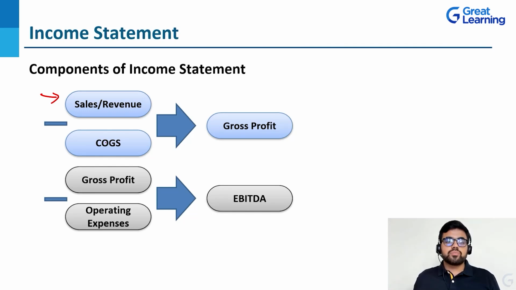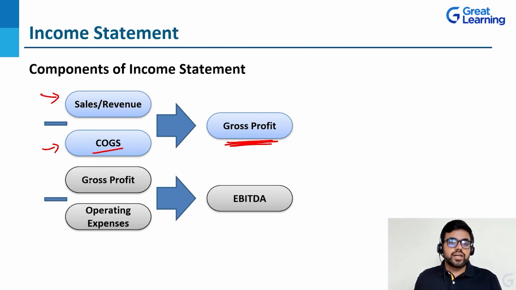Now if you subtract COGS, what is this COGS? This is the cost of goods sold. If you're making a particular thing, like if you're an automobile company, you're making cars. So the cost that you have incurred while building that particular car is called the cost of goods sold. If you subtract that from revenue, you would get a term called gross profit. It would have a lot of different expenses involved, like let's say financial cost, employee cost, transport, logistic cost, etc. All these things would come under operating expenses.